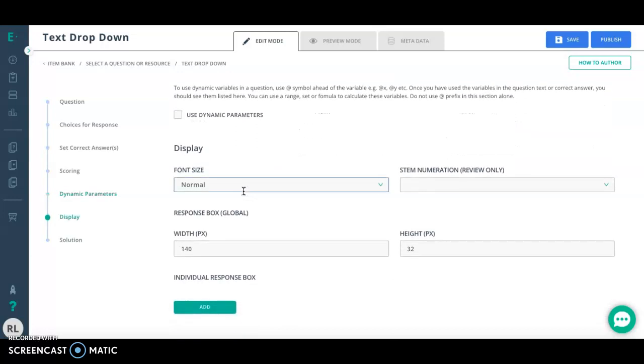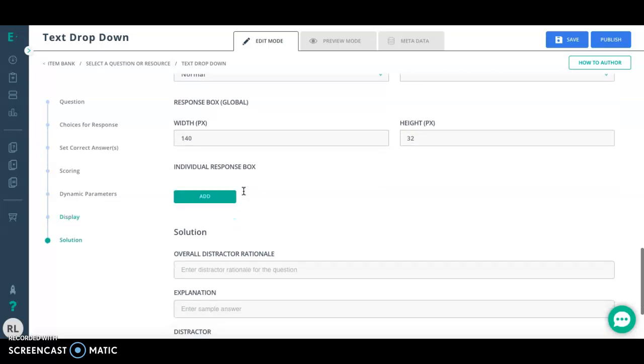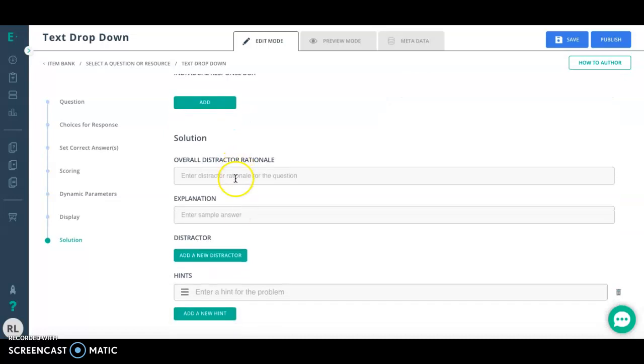The display, again, you could change the type of display, but I usually leave it the same. And you could add here an individual response box if you wanted to add, like a student could write something to you in it if you wanted, but I usually don't have that. Here again is places that you could write hints to students to show up on the test or explain to them why they got it right or wrong at the end of the test.